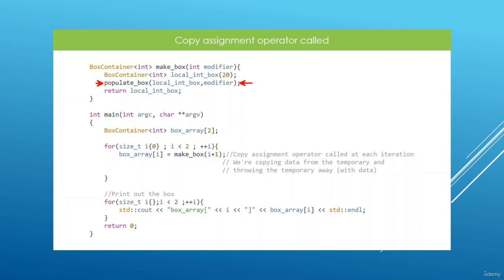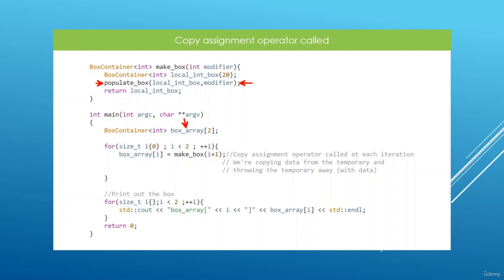And when we hit the main function, we are going to create an array that contains box container objects. Now, some of you must be thinking, why are you doing something this convoluted? It is just to be able to show you how we can waste data if we copy from temporary objects like we are doing here.